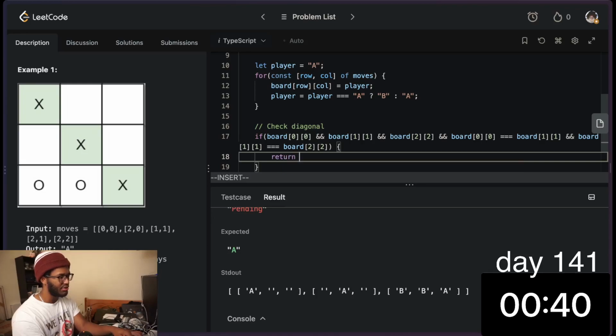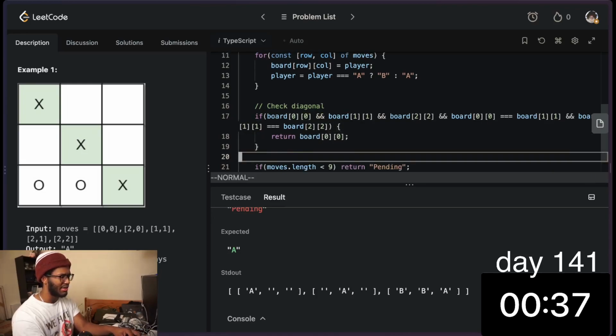And if that's true, you can just return whoever was at board sub 0 because it's the same.